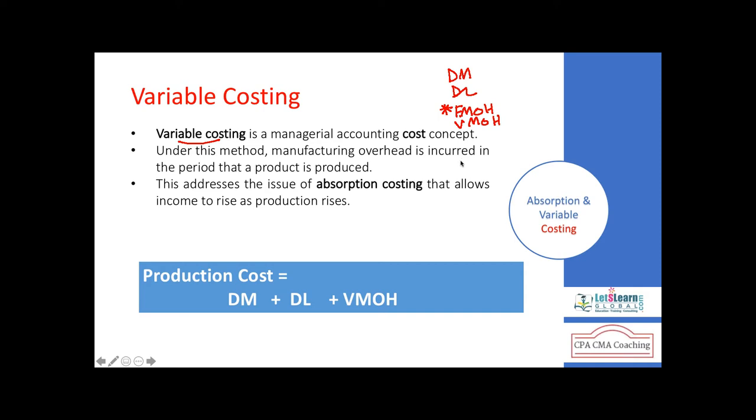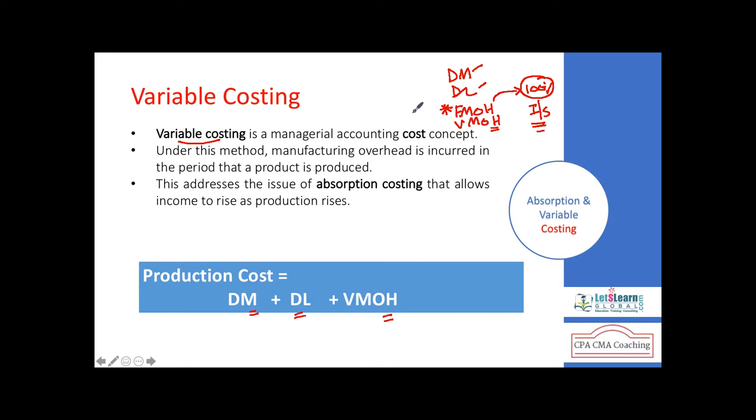Right, let's go back and check the production cost. Normally what we include here, remember, direct material, direct labor, and in manufacturing overhead, we have fixed manufacturing overhead and variable manufacturing overhead. In absorption costing, we consider all the four amounts, remember. But here, the fixed manufacturing overhead is not going to be considered because it is a variable costing method. We consider only the variable amounts. So now here, the direct material, yes, we are considering. Direct labor, yes. Variable manufacturing overhead, yes.